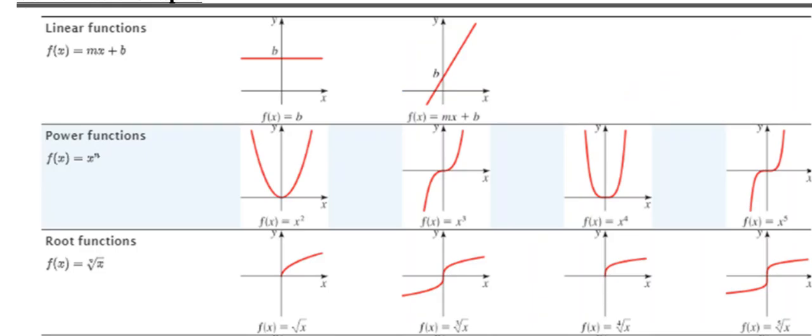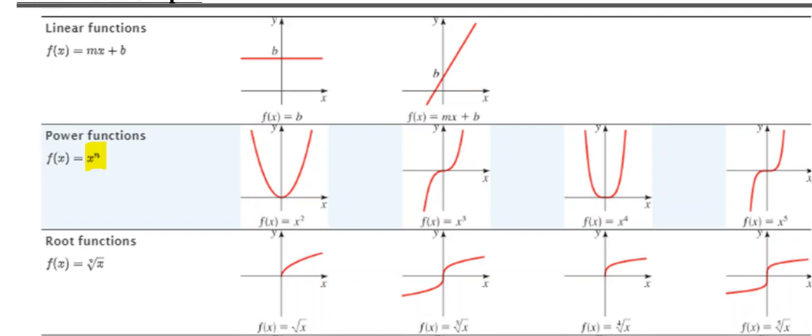So in previous sections, we've already looked at linear functions pretty extensively. There are other functions whose graphs you should know. Power functions, any function that can be written as x to a whole number power, really powers 2 or bigger: x squared, x cubed, x to the 4th. You should have these basic shapes in mind. You can graph them in your calculator first and then just commit them to memory.